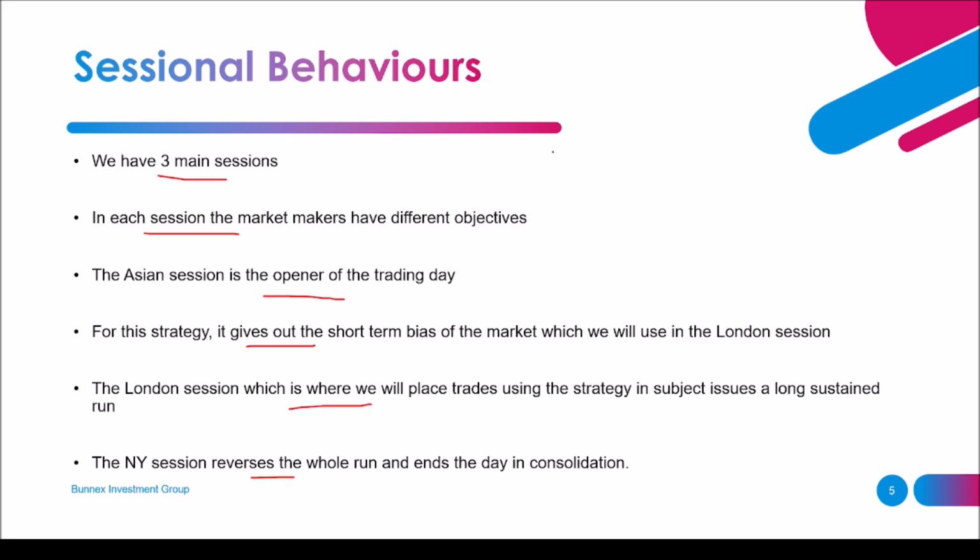So basically we are saying the Asian session is a phase where the market consolidates to accumulate contracts, and then after that we'll have a long sustained run in the London session, and then the US session will pull back and end that particular day in consolidation. So how do we enjoy this ride? That is what we are going to talk about in this video.